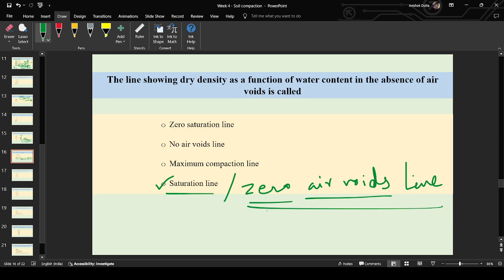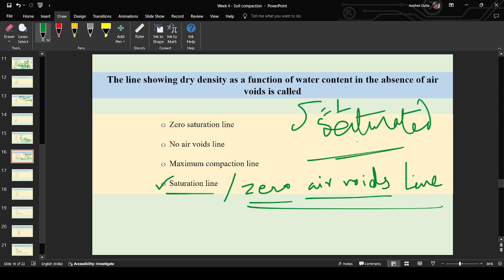In a general sense, when we say a saturated soil, that means S equals 1. By default, you should consider that. If it is less than 1 or 100%, then we should write partially saturated. If you give the last option as 100% saturation line, it would be clearer, no? It can be clearer, but I have not created this nomenclature. It is there in the standard soil mechanics books.